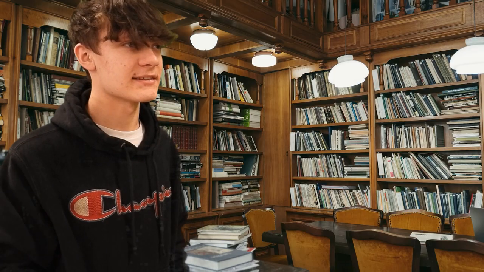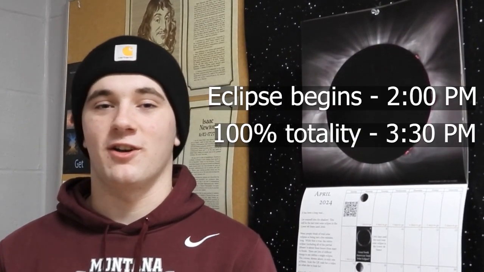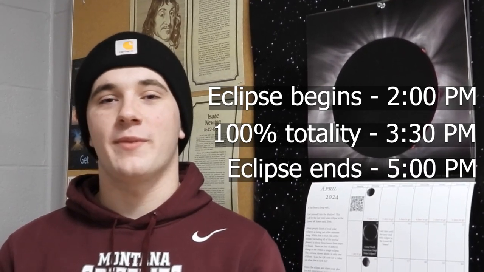Will I be able to see the sun? Yes, safely, and you might even see sunspots. During totality you can take your glasses off, but as soon as that ends, put them right back on. How long is that? About three minutes, but it's so worth seeing. You'll be able to see the corona, which you can't see at any other time. 100% totality starts at 3:30 PM, but you're gonna want to start watching around 2, and it'll go until about 5 PM.